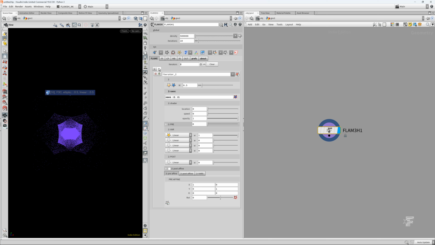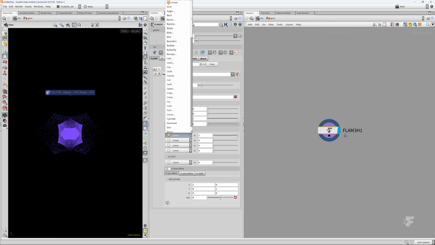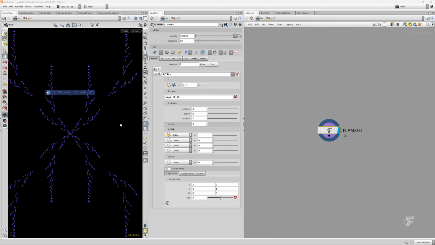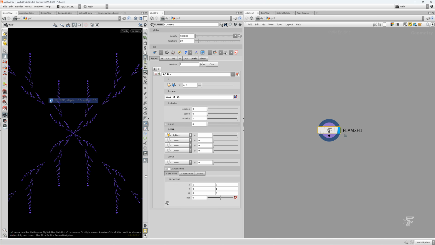Now let's go to iterator 2, and let's call it splits, which is the variation we are going to load. On the active one, let's load the splits variation, which is down there. Here you go. You can see the name splits with 3 dots. This means it's a parametric variation, and its parameters are populating the vars tab. Here you go, XY splits.